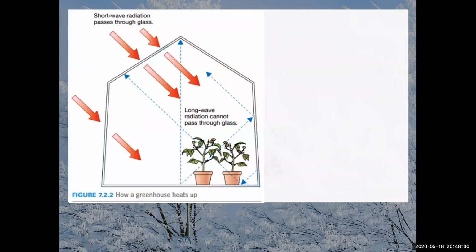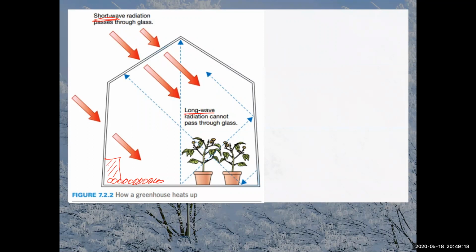So this is similar to the operation of a greenhouse. When we have the shortwave radiation coming from the sun, that passes through the glass really easily, and all of the stuff inside the greenhouse absorbs that radiation. Quite often in a greenhouse you have a thermal mass, so you might have a whole heap of rocks on the floor, or a wall made of stone, and that absorbs that radiation. Now when it radiates it back, it radiates it out as long wave radiation, and that can't pass through the glass.